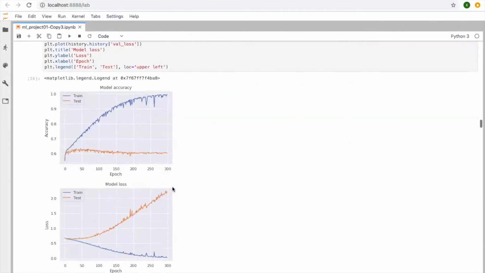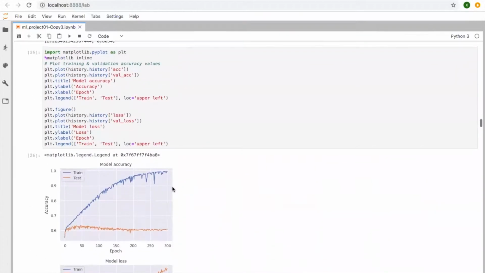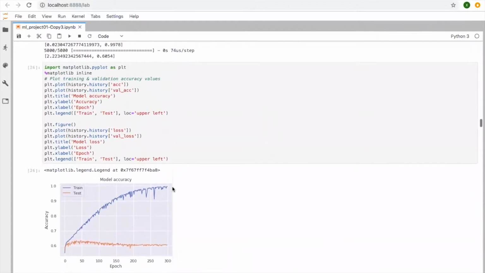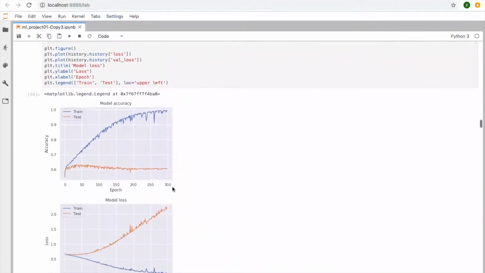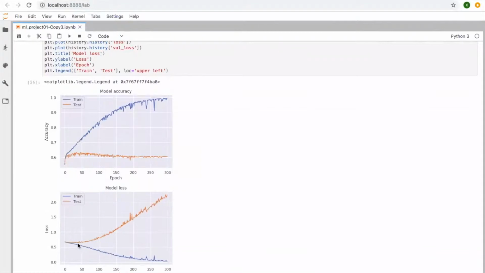Then I plot the learning curve. From the learning curve, we can know that as the loss of training data decreased, the loss of test data increased. So this model is overfitting.